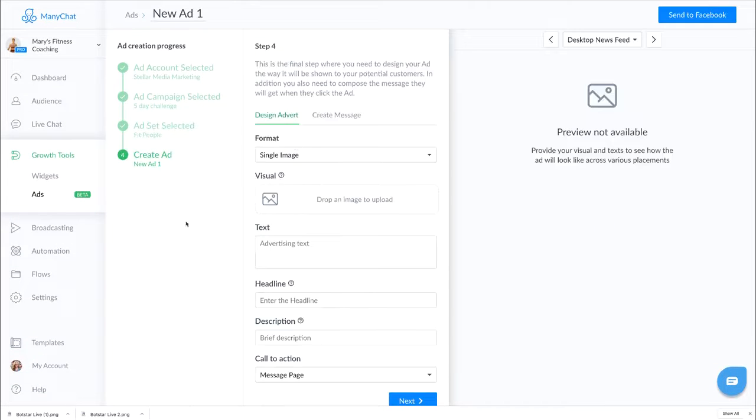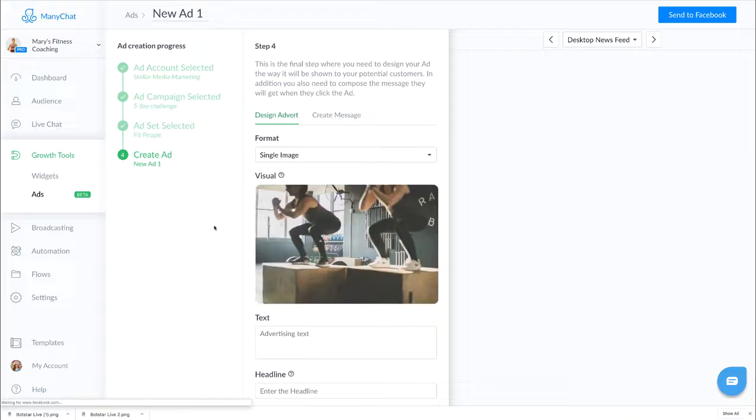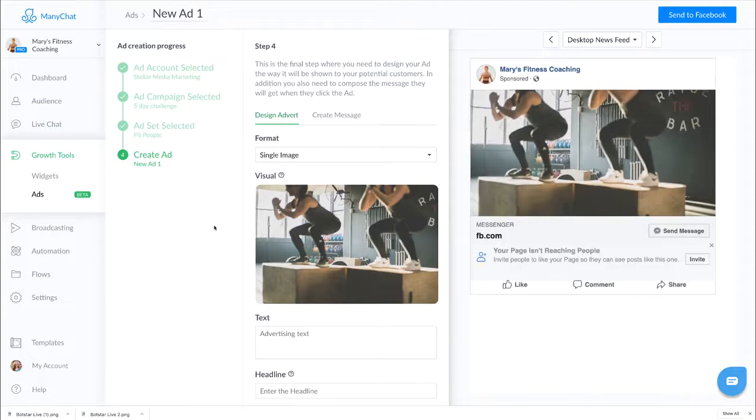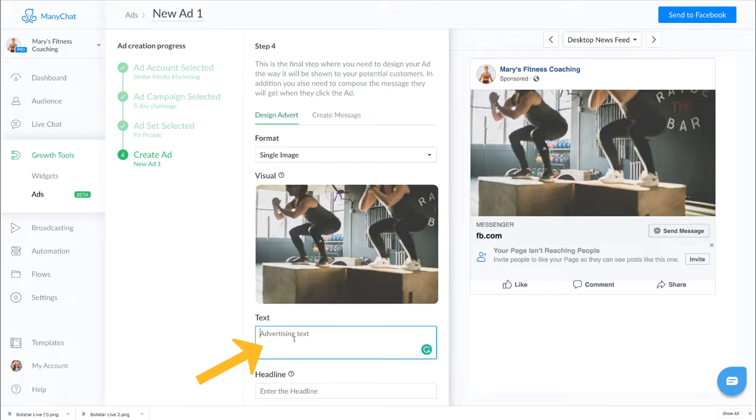Now it's time to create that ad. So our first step is, are we using an image or a video? In Mary's case, we're going to use an image and we can either drag and drop or upload our image here. Now keep in mind that if you're going to use text on top of the image in your ad, you want to use less text than you might expect. So 20% or less of your image should be text. Now some of these may slip through the cracks, but generally speaking, Facebook does not like a lot of text on top of the images in ads. Now, what is your ad copy going to read? So that's what we're going to put here under text.